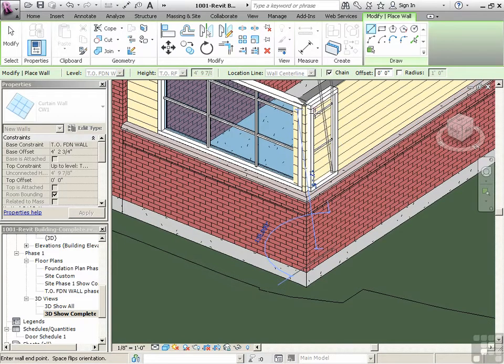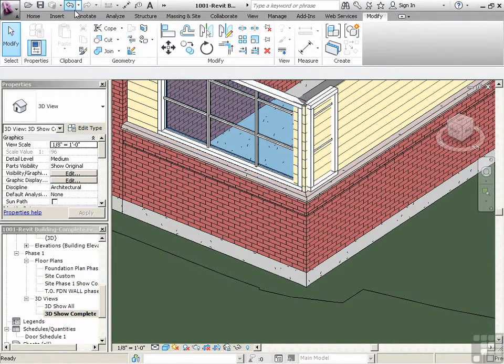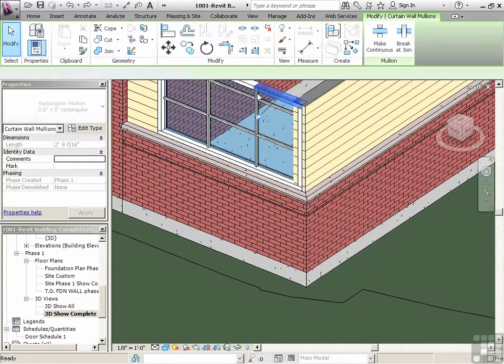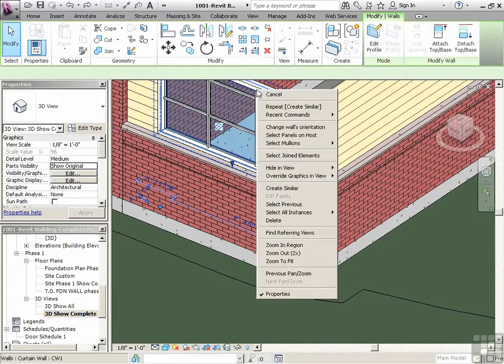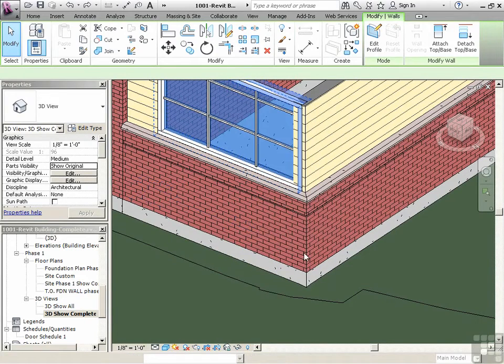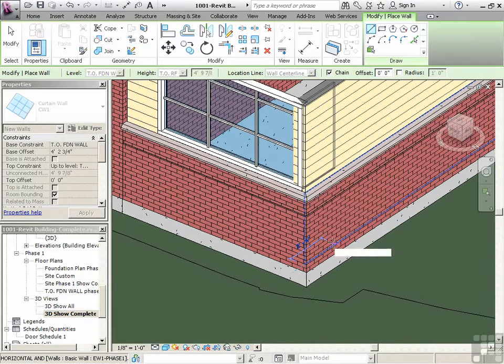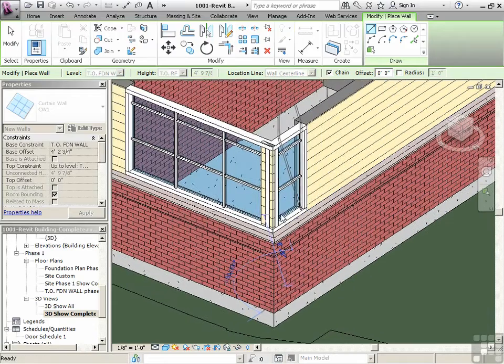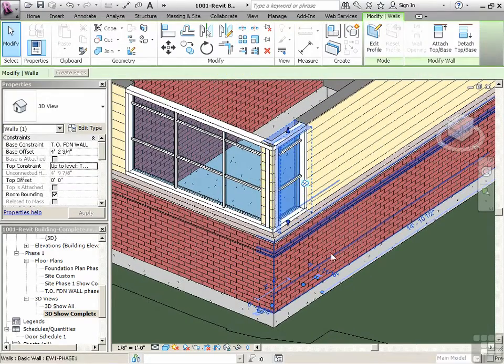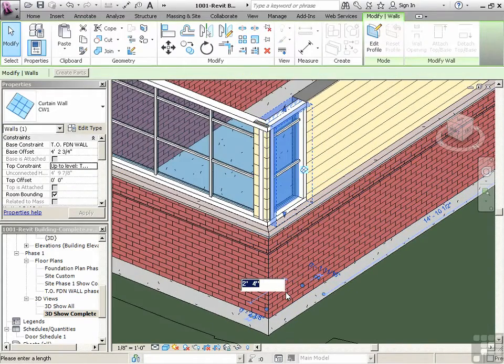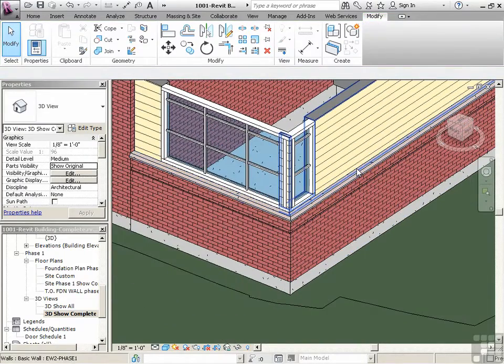Now you'll notice it didn't actually embed itself in the wall. So let's just undo and we'll try again. So I'm going to right click on this curtain wall and I'll say create similar. And let's just go right from the endpoint. It's tricky in 3D to get that. Okay, we'll put that out there about 2 feet. There we go. So it embedded. We could click on it and then edit the distance after the fact if we wanted to. Say 2 feet, pull that back.